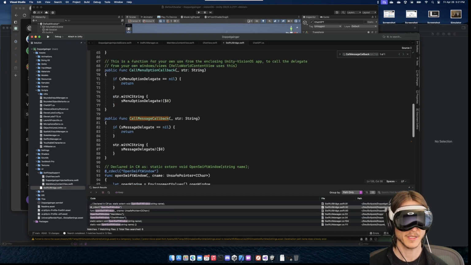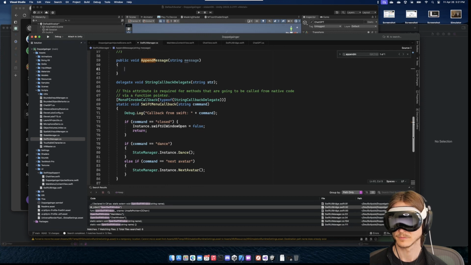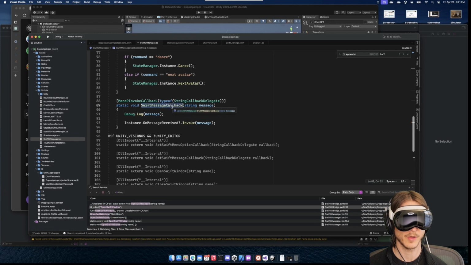So message callback, that's going to be our message delegate. So in SwiftUI manager here, here is the SwiftUI message callback, and that's going to be invoking the one there.